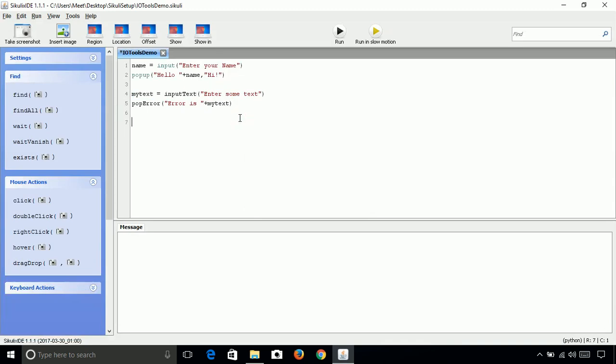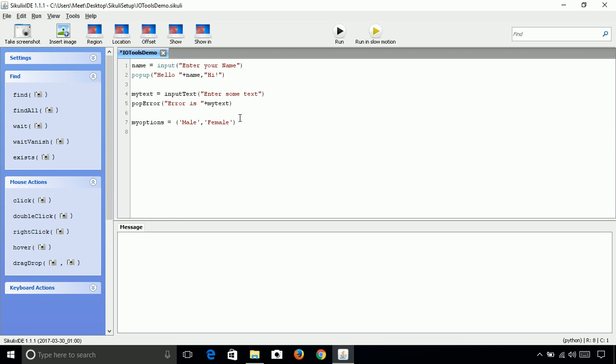Now let's use the select. To use the select, first we have to define the options. So let's call a variable called my options, and let's store the options in that. And the options should be in single quotes. Like if we are asking what is your gender, then there should be two options, male or female. So let's give that option male and female, and then let's use this option in a select box.